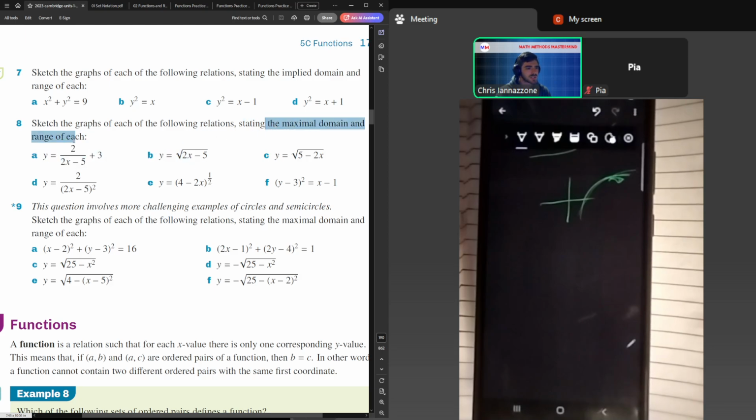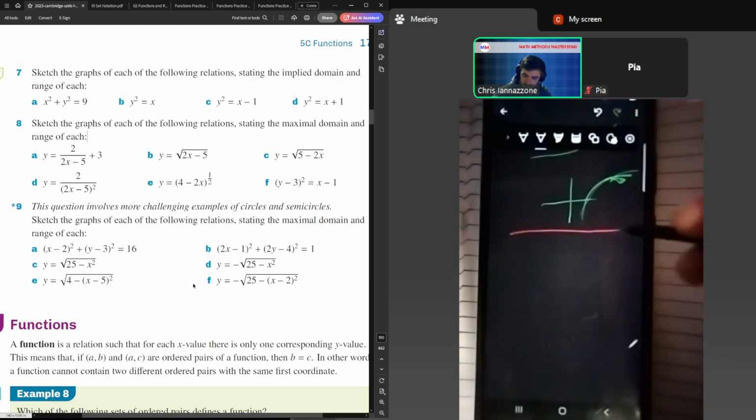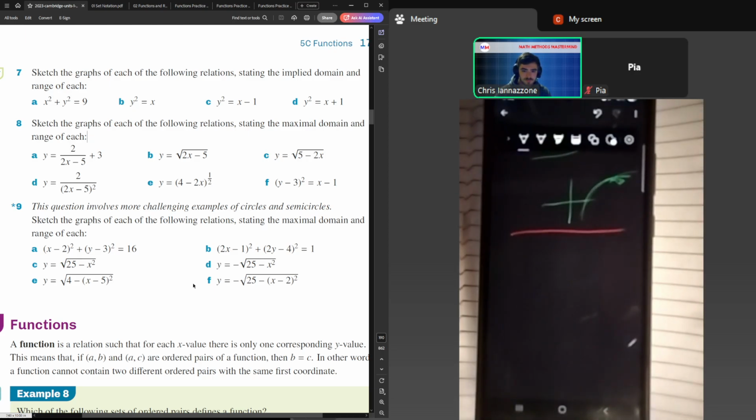We'll just say stating maximal domain. We won't do the sketching side of things. Would it be 5/2? 5/2 is a good number to have, but that's not the answer necessarily. How do you format that into an answer? You've mathematically found the correct thing, but now you just got to format it a bit.